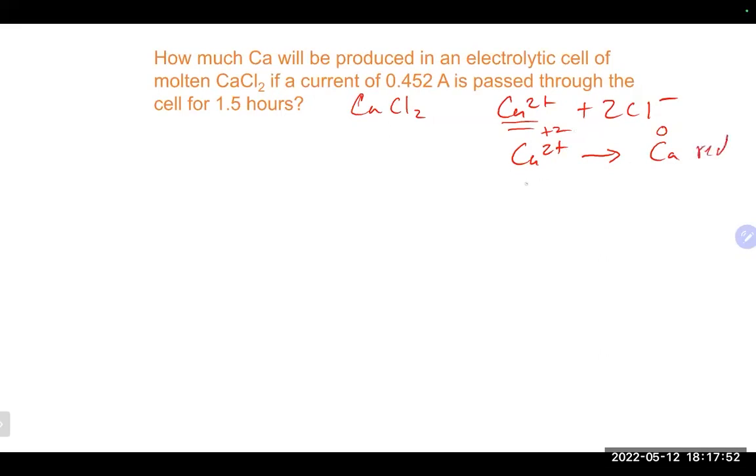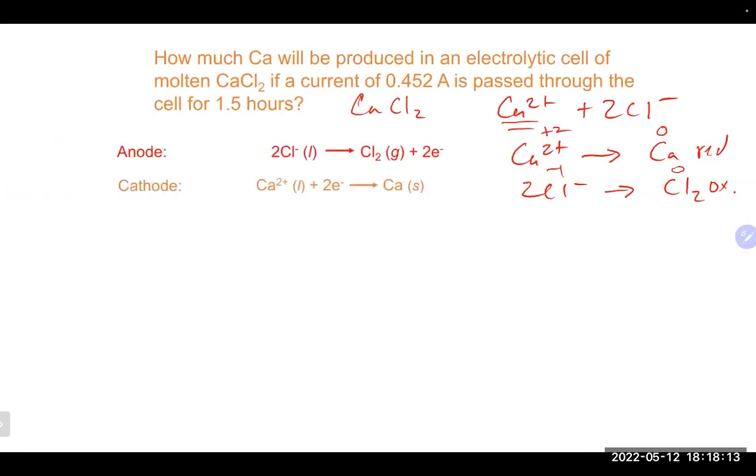And really in this cell, it is the chlorides going to chlorine, going from -1 to 0, which means it is being oxidized. So remember, it's a little bit opposite of how you put it together; we're sort of breaking it back apart. So the anode in this case should be our chloride, and the cathode should be our calcium. Again, we're taking it from the ion form back to their basic elemental form in each of these cases. Any questions on that?